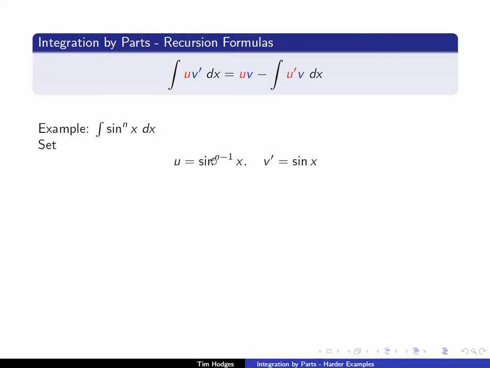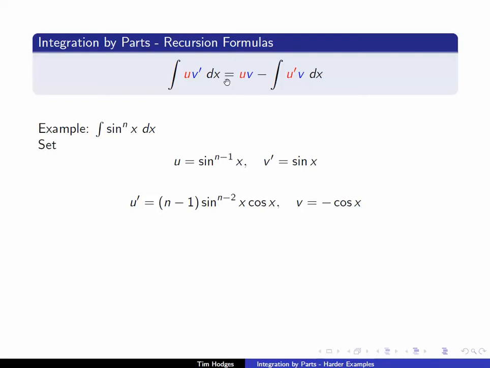So in order to make this into an integration by parts problem, we have to split it into a product. So we'll take u to be sine to the n minus 1 x and v prime equals sine x. Of course, we couldn't take much else for v prime because we don't know how to integrate sine to a large power. So we'll just chip off one piece that we know how to integrate and see what happens. Well, u prime, being careful here, u prime is n minus 1 sine to the power n minus 2 x cosine x, and v is, as usual, minus cosine x.